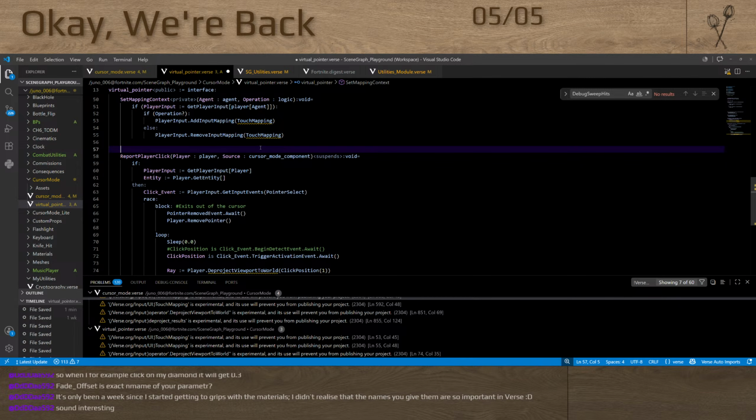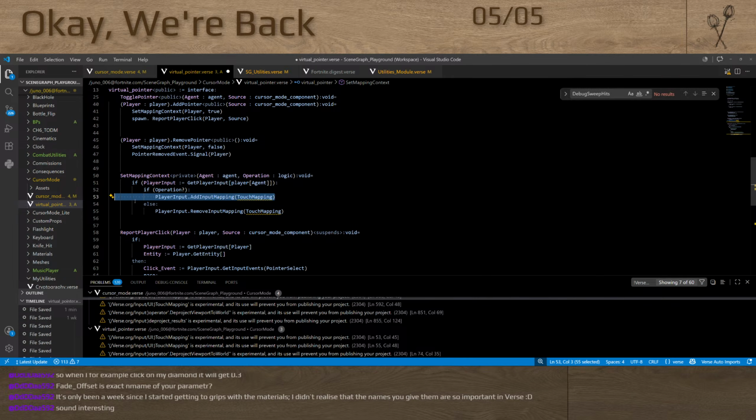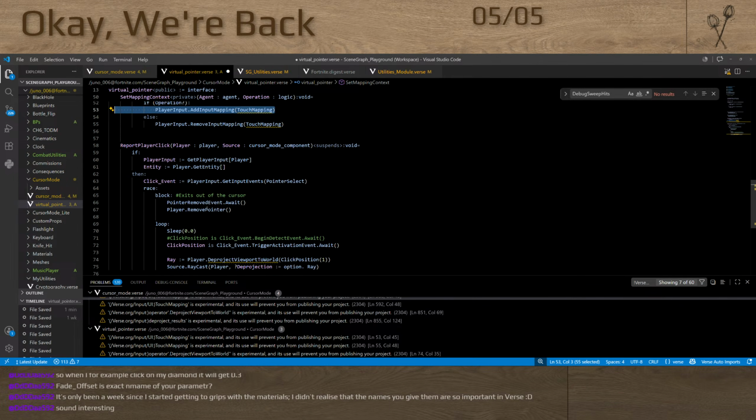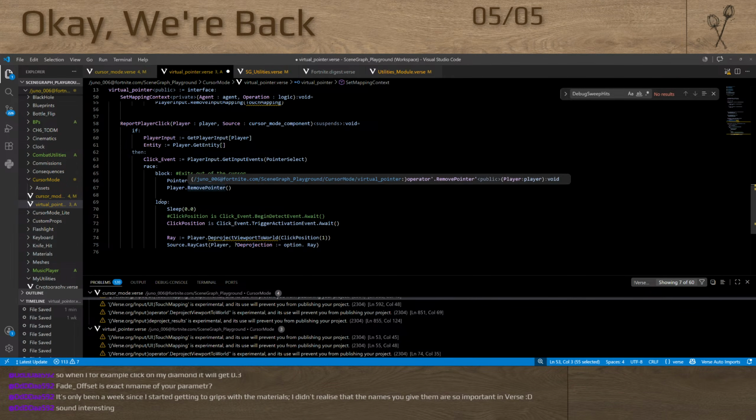Maybe that might be the way. It's not that crazy to get the logic right. It's just get the player input, get this one, and then obviously add the input mapping for it, and then listen for click position.